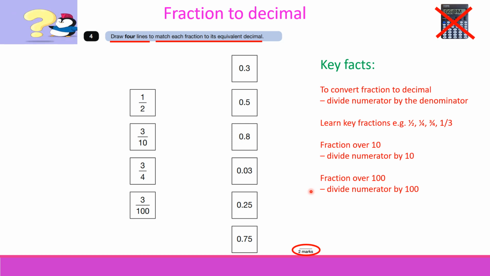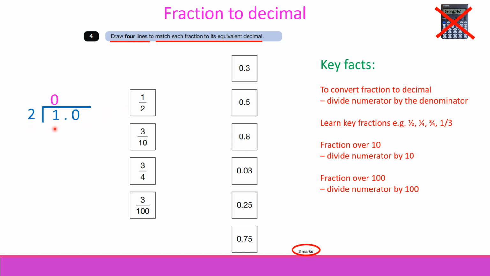Great work, guys. Hopefully you've managed to match up all these fractions with an equivalent decimal. So to start with, we're going to look at a half. So I'm going to look at the definition of it, 1 divided by 2. Most of you here probably already know what a half is as a decimal, one of these answers here. But if you don't know what a half is as a decimal, we're going to show you how you're going to work it out. So 1 whole, okay, is the numerator, 1, and that's the same as 1.0. And we're going to divide that by 2, which is the number here at the front.